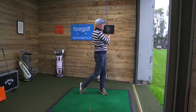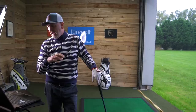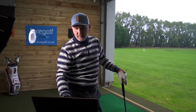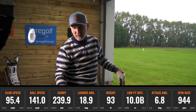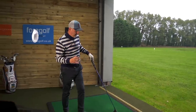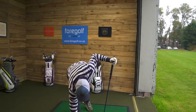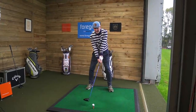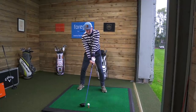That one's been pulled down the left a bit. What I can't understand — and obviously this is a driver head I'd really not want to have — that's gone slightly down the left again, 240 carry. It's the launch that's incredible — it's launching the ball incredibly high. Clearly the problem is that I've got a driver head I'm not used to, and I don't know what it would do with a normal grip. All I know is that I am launching the ball incredibly high and hitting it incredibly long — and fairly straight.